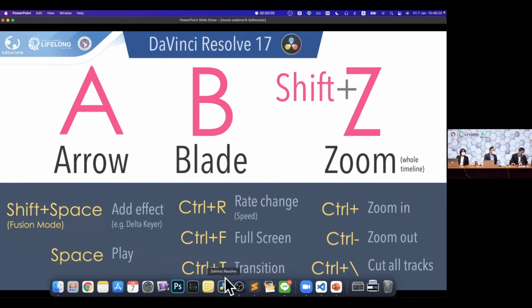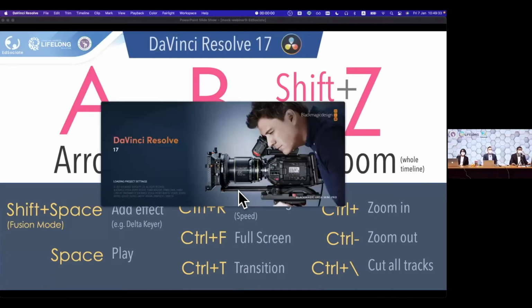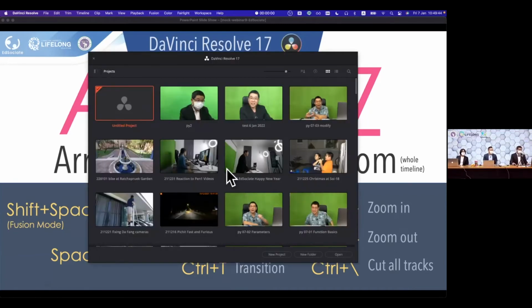Ajahn Mok is now using OBS to share the screen, right? Yes. And now I open DaVinci Resolve 17. And by the way, it's going to eat up your RAM. You have to use a lot of RAM for this. That's the non-free part. So you need a little bit powerful computer.